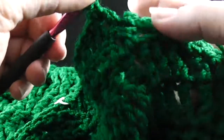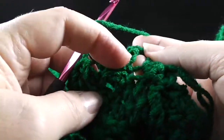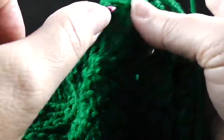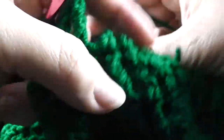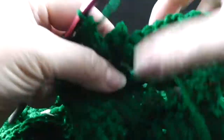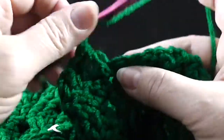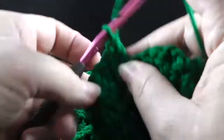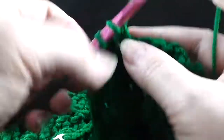Now we're going to work a treble crochet in that one place where the 2 slip stitches were worked in the front loop. Well, let's work in the back loop here, or it's actually the front loop now, but work that treble crochet. And then after that, pardon my knot here. After that, we're going to go back to working in the top loops of the double crochets, and we're going to work a double crochet in each of the next 10 stitches, again working through both of the loops.